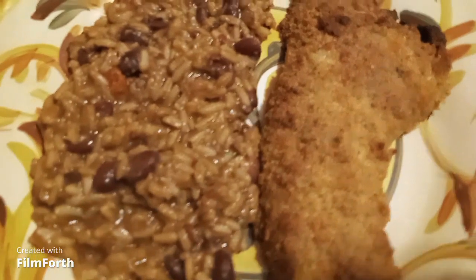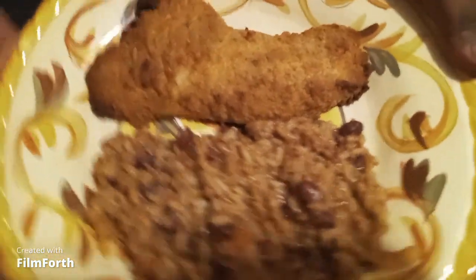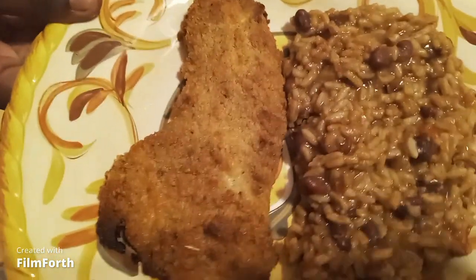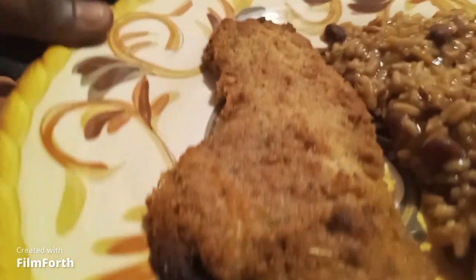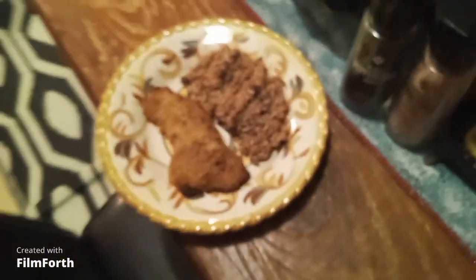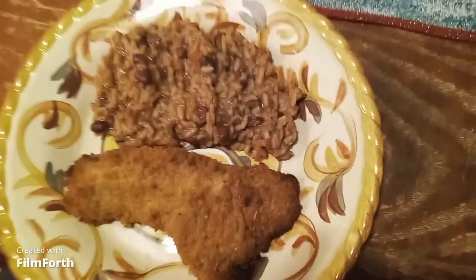Look at that. Fresh out the river to my kitchen. Fillet, deboned, skinned, seasoned, dipped in a lime mayonnaise bath. Yes, sir, buddy. Olive oil, breadcrumbs, crispy. Now, it's time to eat. Get me a fork and a butter knife.